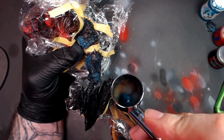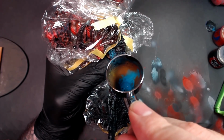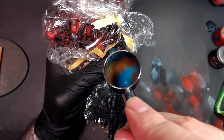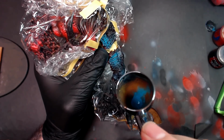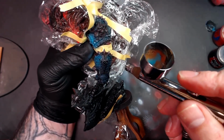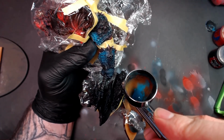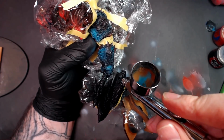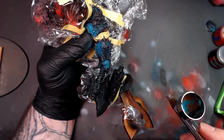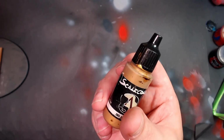I don't have any vision, nothing like that. It is going to be a little extreme, but that's because we always take it to 11 before we wash it back down to 10. We're doing a second pass with that Meridia's blue, just making sure everything is popping. You've got these amazing cool colors working off of the warm colors now. It is beautiful. I always love this type of blue with that type of red. It can get away from you, however. If you go too dark, like a dark Prussian blue, it can get weird. So here we go. We're going to use some Scale 75.